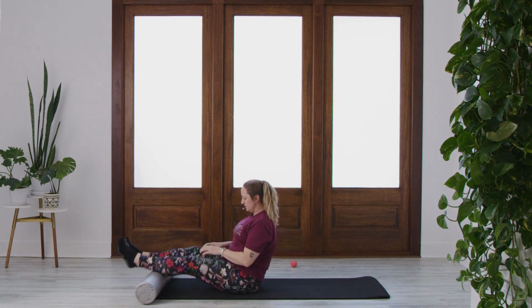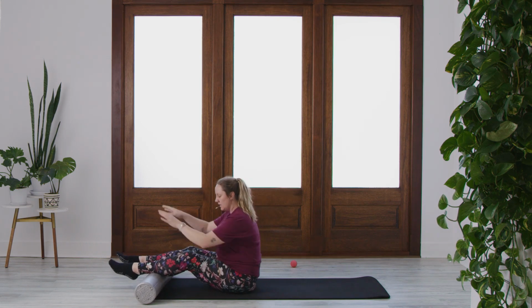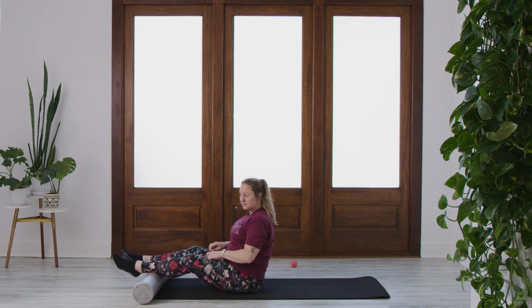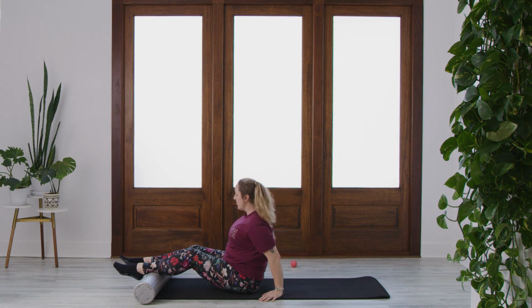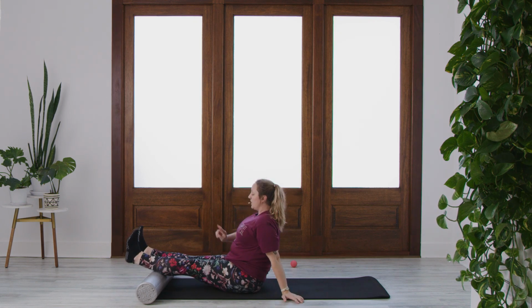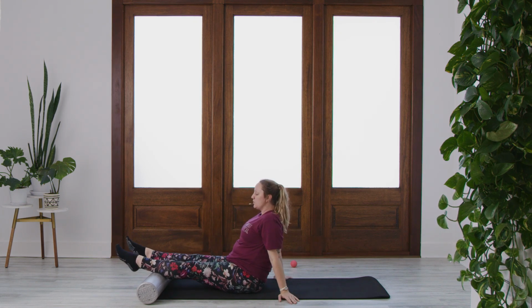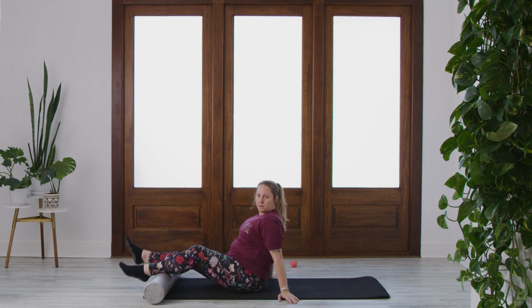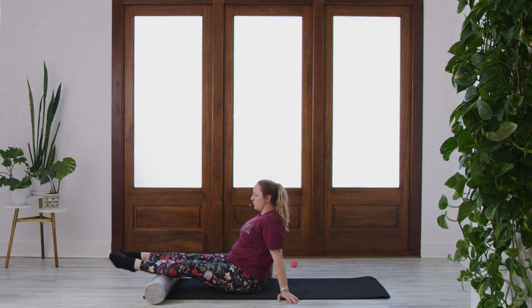So we're sitting up tall. If you've got chronically tight calves like me, you're gonna really have a love-hate relationship with this one. So we're gonna start by bringing those feet parallel to our hips, and we're just windshield wipering out. Muscle fibers run this way. So we're trying to break them up by going the opposite direction before we roll.